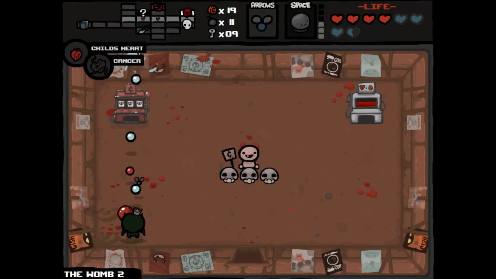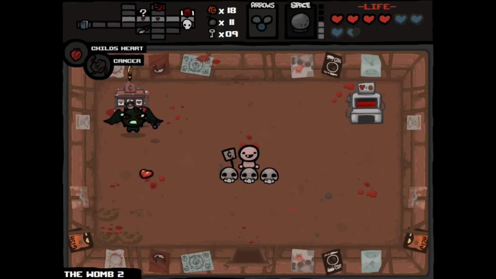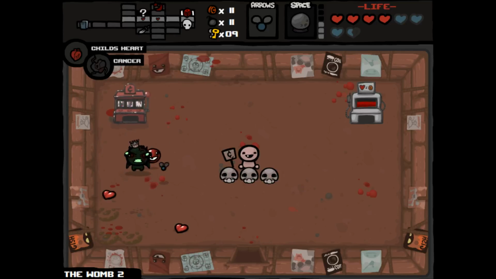Alright, fly. Heart. More heart, so I guess we can play the blood machine for a little bit. You know, it might pay out right away, who knows? I know, not the funnest thing to watch, but let's just go. We're almost out of coins. Golden key, awesome. Not really.